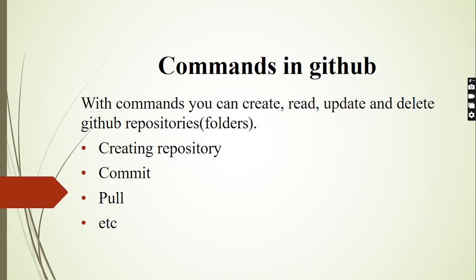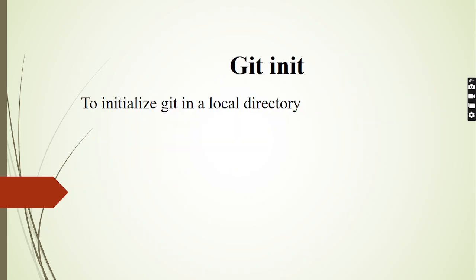I'll be going into the platform and seeing how we could do these things from GitHub, and also using the command line or the terminal, using the Git version control system. This is one of the version control systems that can be used to start an init, or initialization, in the local directory on your system. This is the first command we use to make sure that we have initialized Git before we push it into GitHub and add in the staging area and the rest of them.